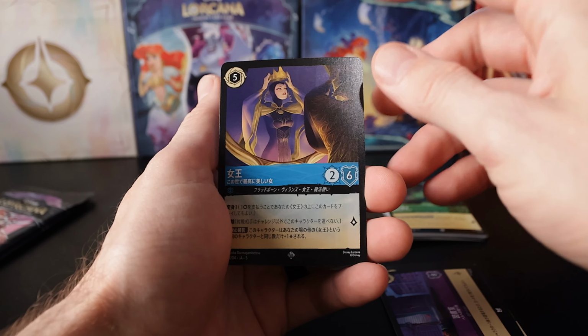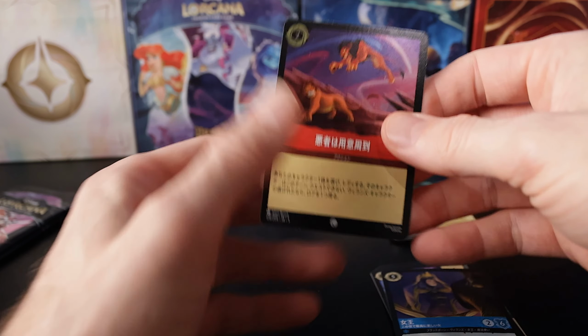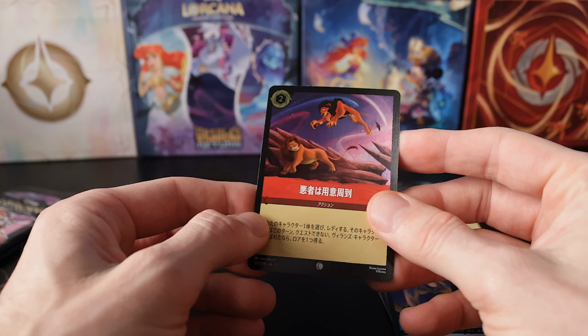and give you a good idea. Dang. Ooh, all right. I think Shimmering's winning right now.